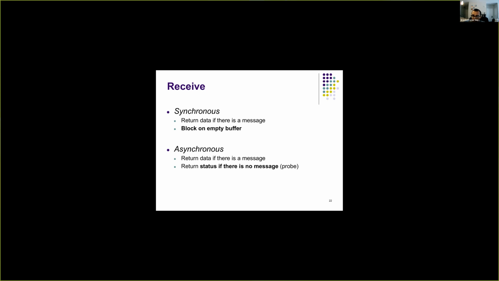Okay. In case of asynchronous receive, it returns immediately. It either gets the data from the mailbox if there is a message. If not, it will return back with a status code or return code or error code to indicate that there are no messages. Okay. So that way, if we really want to wait for the message, we can use synchronous receive. Or if we don't care whether we receive a message or not, then we can use the asynchronous mechanism.